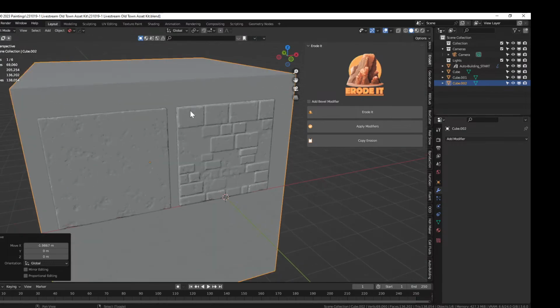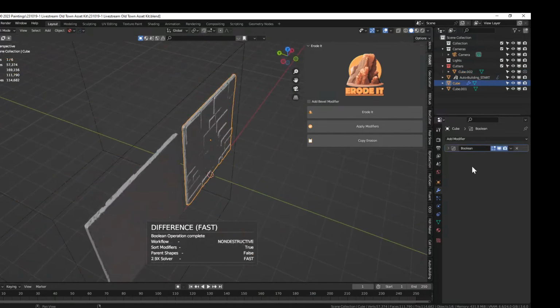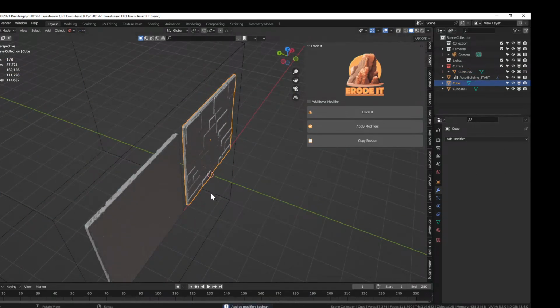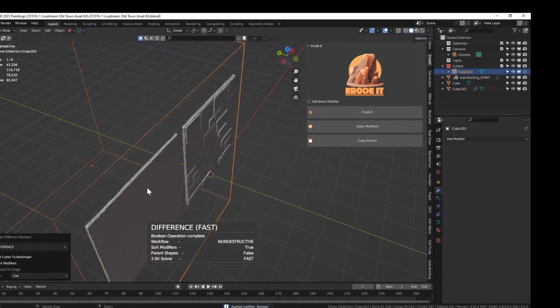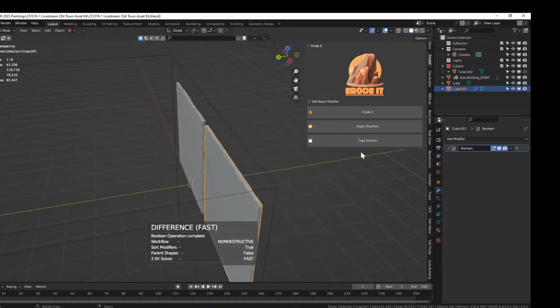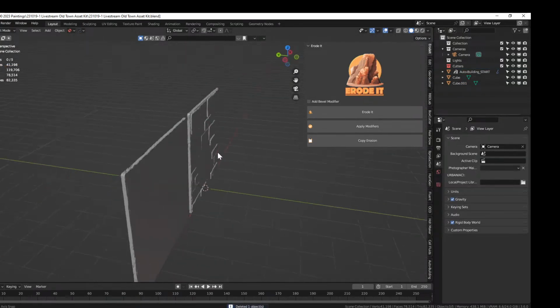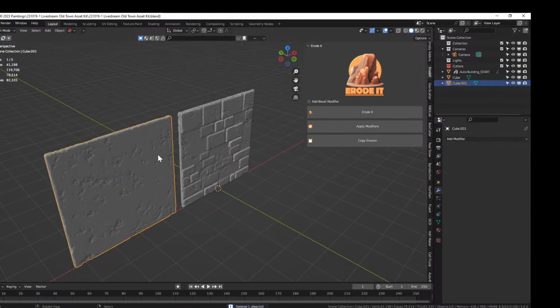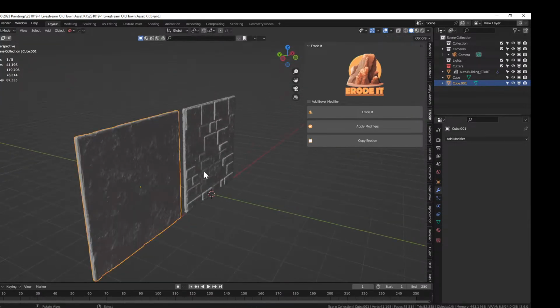Cool. This, control minus. This, apply the Boolean. This, control minus. Apply the Boolean. So that gives us, if we look at it, just one face on the back. So we made it even smaller, which is what we wanted to do.